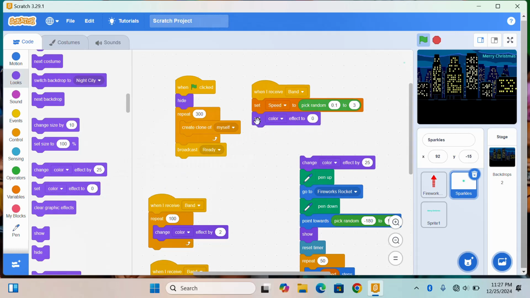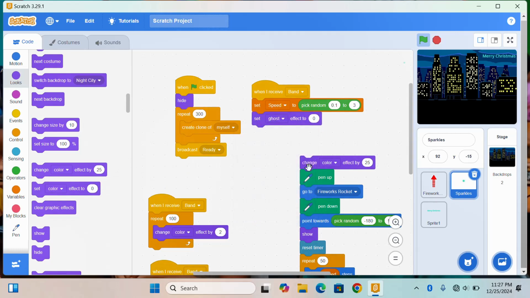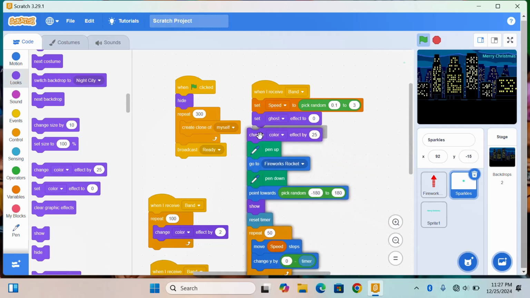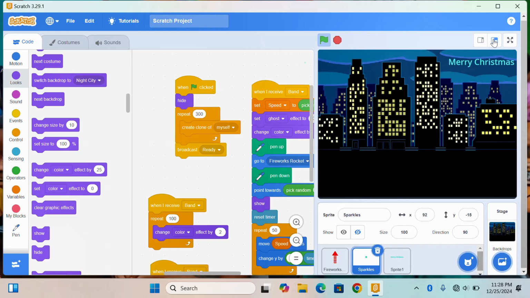So I'll change this to ghost. Then I'll fix this back. Good. Now we can try it again and see what it gives us. Oh, it's still the same. So that means there are many other bugs in our code. So let's go ahead and check those bugs.